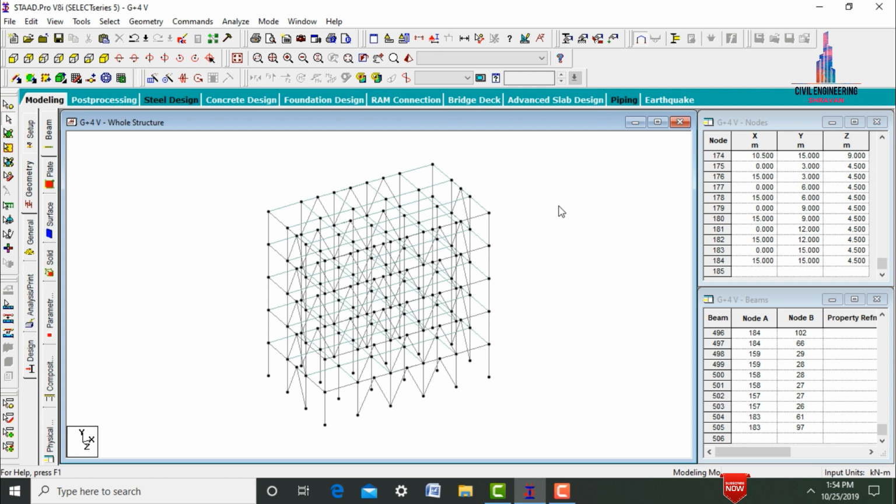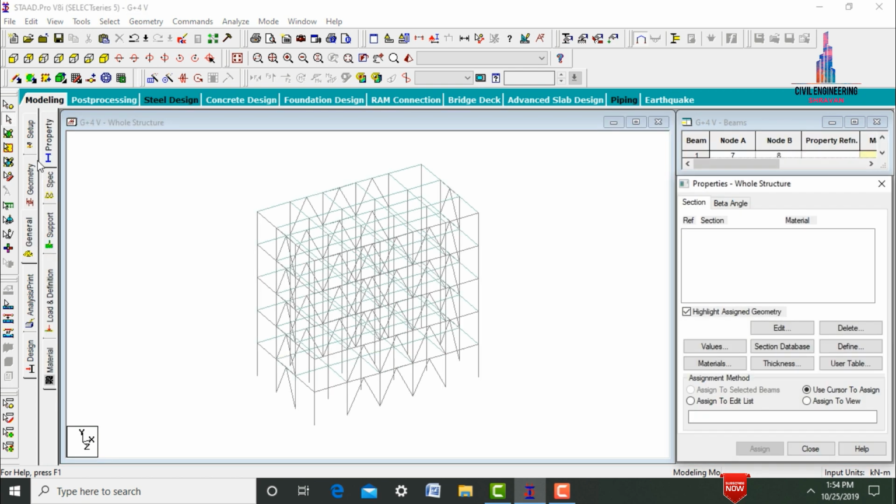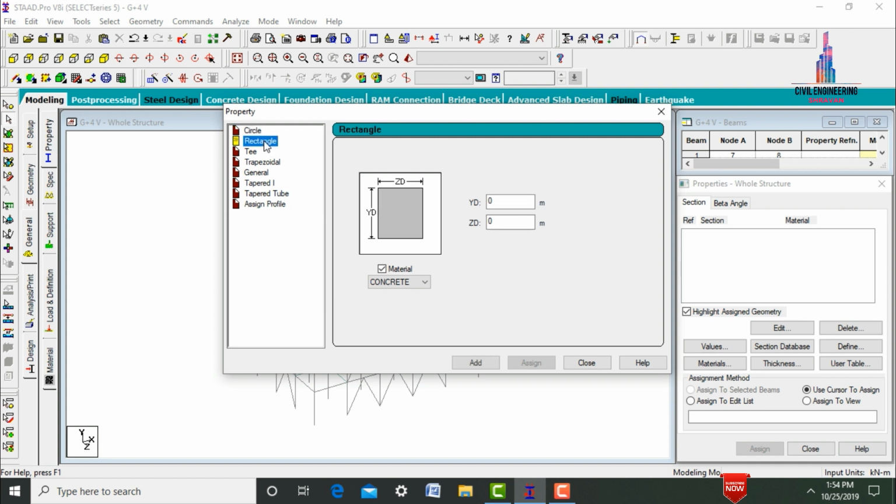So after that, we need to add the properties for this respected building. Properties is nothing but assigning the beam size, column size, slab size as well as bracing size for this respected building. So initially we need to define the dimensions of the beam, column as well as slab and inverted V bracings. So for that, go to general option here, select the property option, click on define option. So here we need to select the rectangular section. This time assuming beam size will be consisting of 0.4 cross 0.4. Click on add button. So after that, we need to assume column size. This time taking it as 0.5 cross 0.5. Click on add button. So after that, click on close option here.